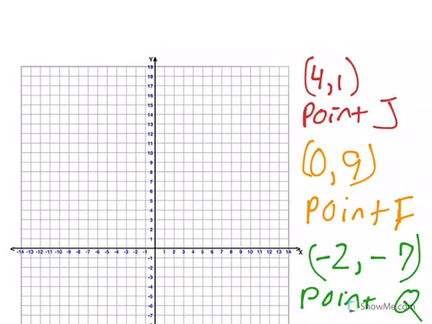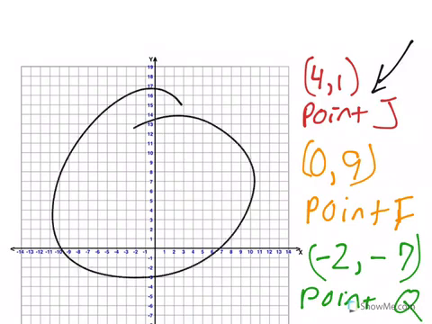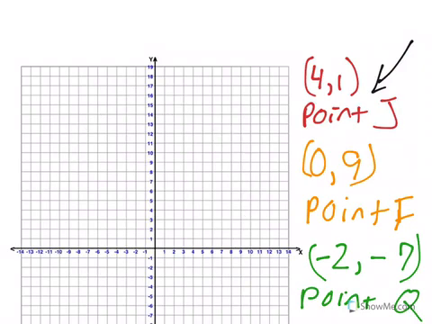Okay, two basic skills we're going to work on today, two ways of looking at this. The first one would be, you are given coordinates. You're given an ordered pair, and you have to mark that ordered pair on the quadrant. So if we're going to mark point J on the quadrant, that is (4, 1). The first coordinate is on the x-axis, the second coordinate is on the y. So we're going to go over 4, up 1, and right where they meet, we're going to mark it. We're going to call that point J.